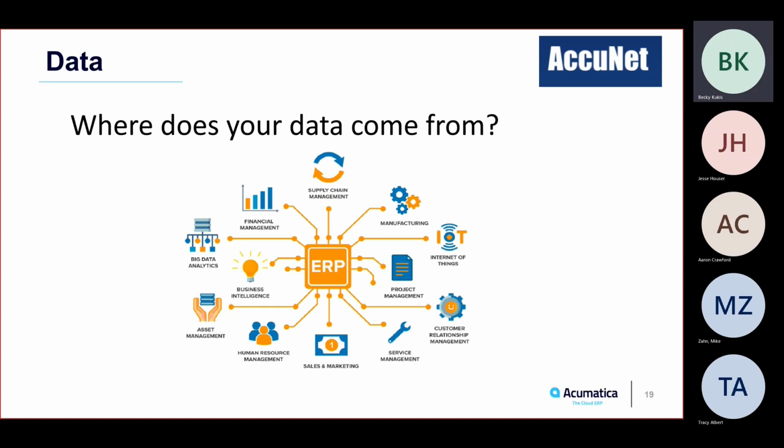And then you're going to think about, where does all my data come from? Because when you're getting a new system, your ultimate goal is that everything can feed into your ERP. Because the ERP of today, being in the cloud, is a place where everything can be connected to all of your other systems. That way you have one source of truth for all of the information, whether it be project management, fixed assets, human resources, sales, marketing, all of those things are part of Acumatica, for instance. So you can set up an ERP of just, say, general ledger, accounts payable and receivables, but then you may have all these other systems that you prefer to do your billing out of, or to do all your financials out of, or to project manage. But you still have a lot of tools within the ERP you can utilize. And that way you can have all that data connected, so everybody has that one source of truth.